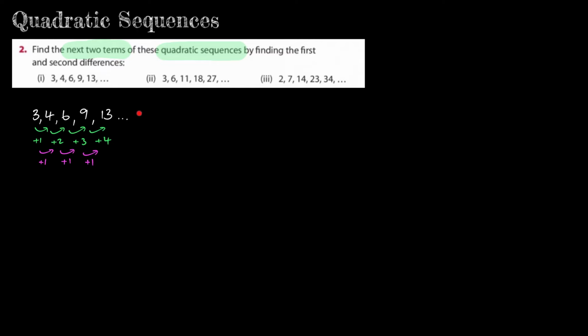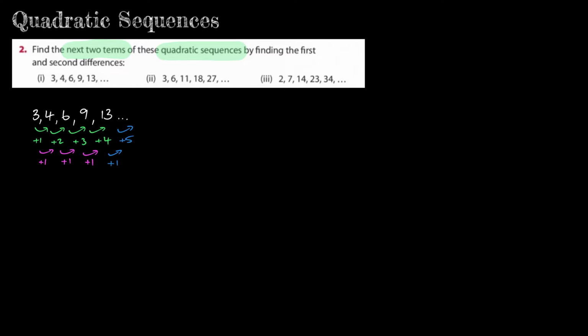So we want to get the next 2 terms here. In order to get the next 2 terms, we obviously need to work from here. Okay, so let's just put in the next 2 terms, and I'll do them in blue just to see how we're developing that. So we're going to add 1 here. So if we start at 4 and we add 1, we're going to be adding 5. So we're going to have plus 5 here.